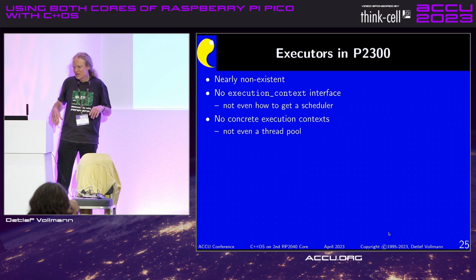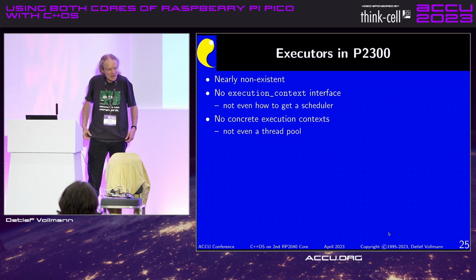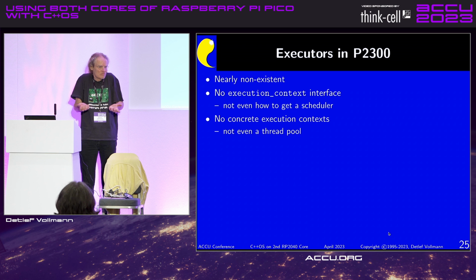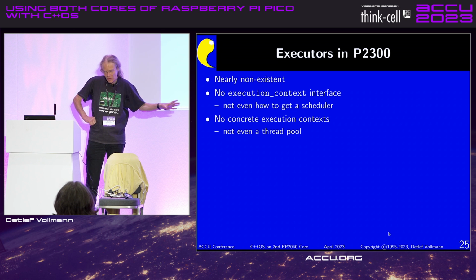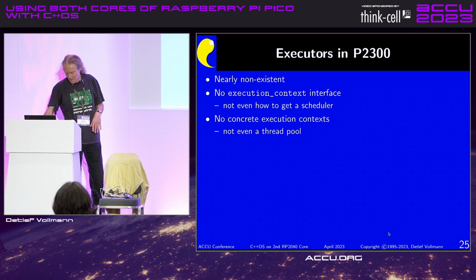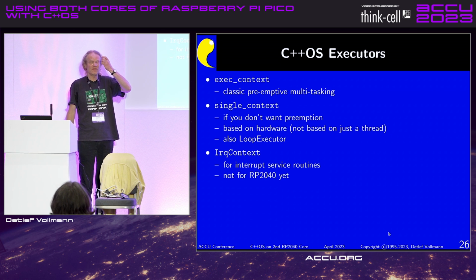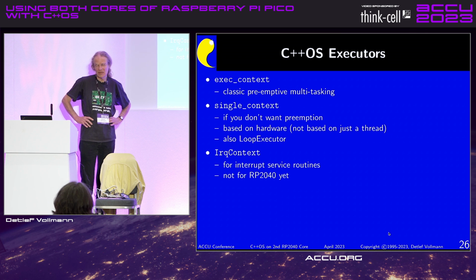And as I already said, in P2300, everything that was in there about the execution context was more or less thrown out. So they don't propose any concrete execution context, but there are other proposals. We currently have a proposal for a thread pool. And in C++ OS for small systems, I actually provide four execution contexts.